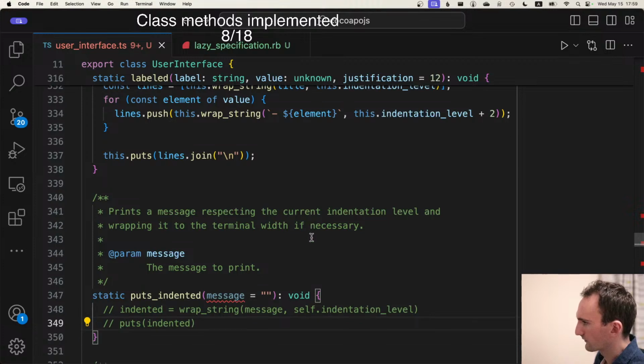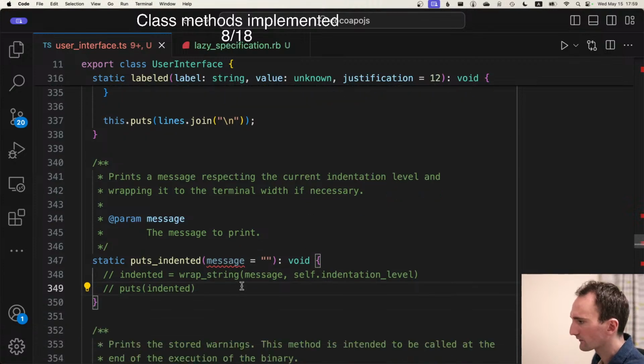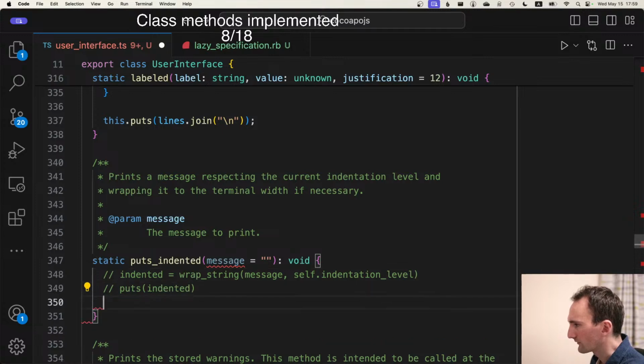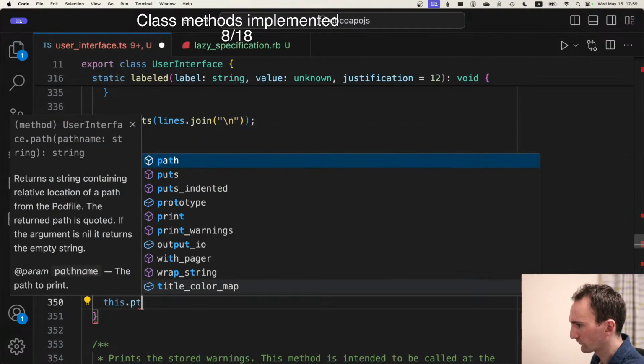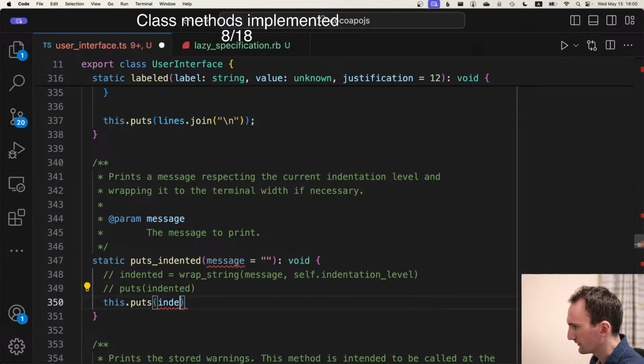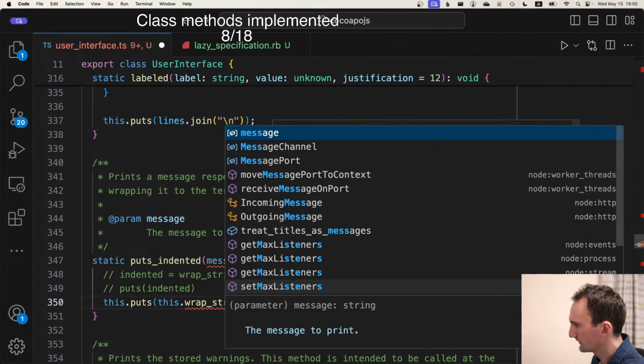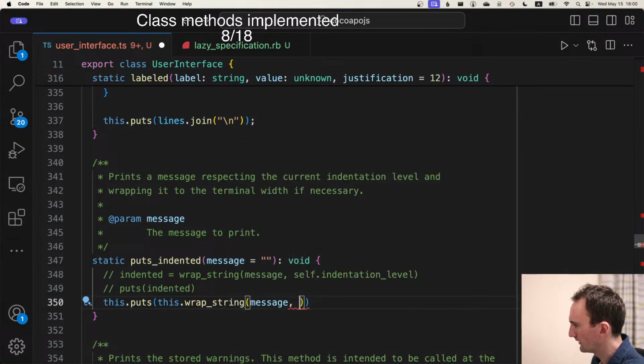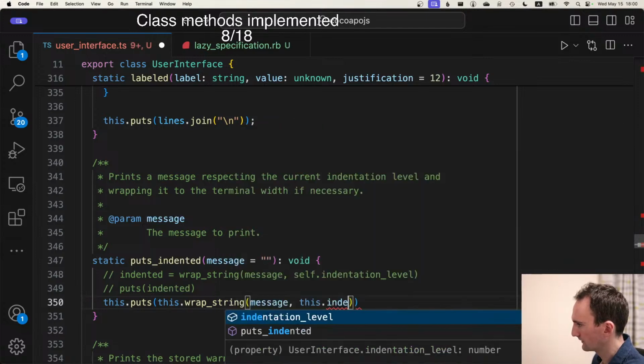Okay, let's treat ourselves to a bit of font size. So I think we could express that in one line. So that we think returns void. So this.putString indented is actually going to be a this.wrapString, where we wrap the message, and we set the indentation level.